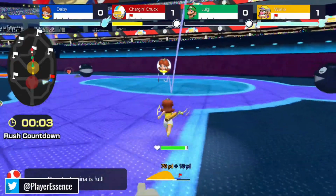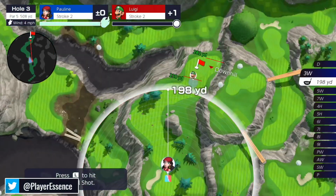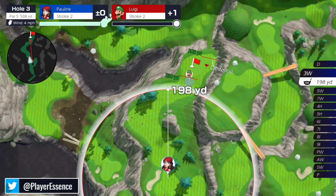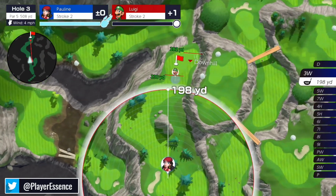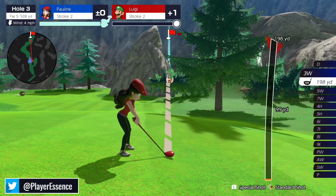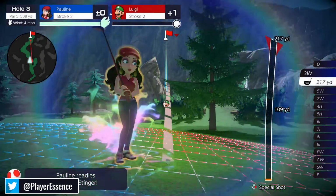Now, I did also play the regular stroke play. It's fantastic. All the courses that are there, which there's not that many, which is another one of the issues there. There's only about six so far. I know they're going to add more via free DLC, but for those who are looking for an experience that was a bit more packed out for single player, definitely not quite there yet with the courses.